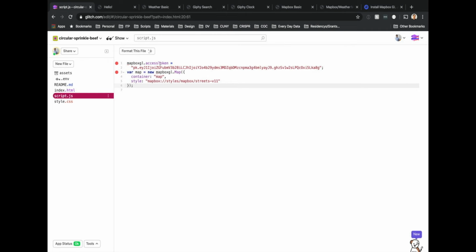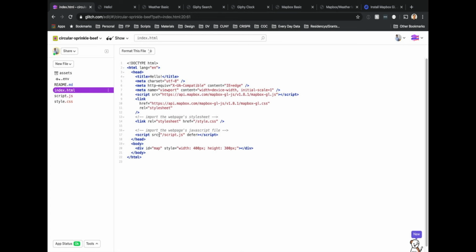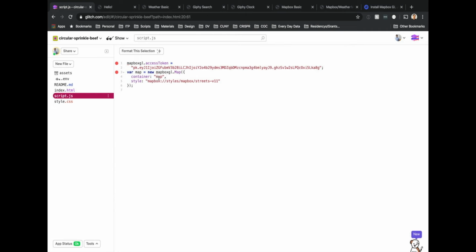So this is our access token, which is kind of like our API key. Again, please use your own. This is the map variable that's creating a new map object. And that map is referencing the container, so where that map lives, which is referencing the ID of map. So if you look at the HTML, it has an ID of map. So we're referencing that ID to pass in a new Mapbox map into that div. Well, with Mapbox, there's a ton of different map styles that you can select. So this is just the style that comes when you do this setup, essentially.